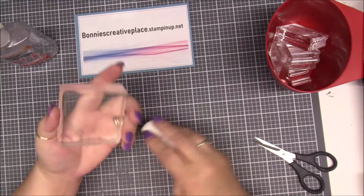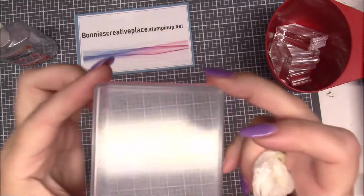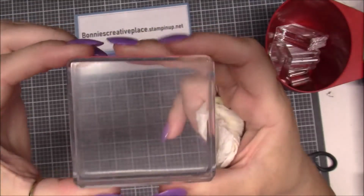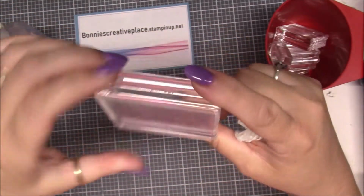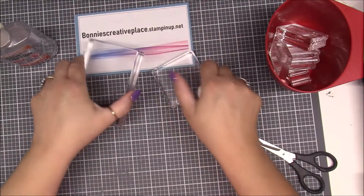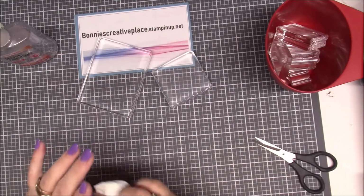Now this block is scratched up more, but all the gook and gummies came off it. But that's how I clean my blocks. And I would just continue until they were all nice and sparkly clean.